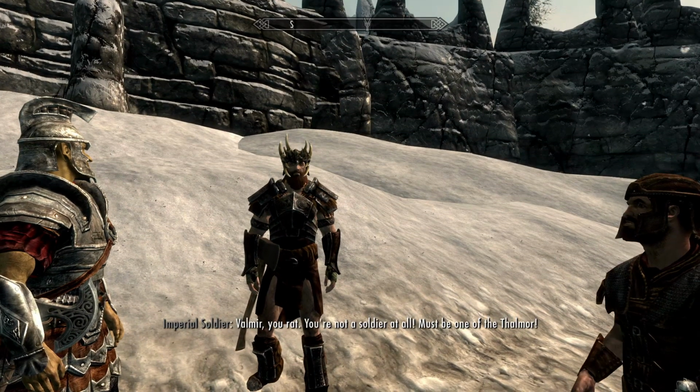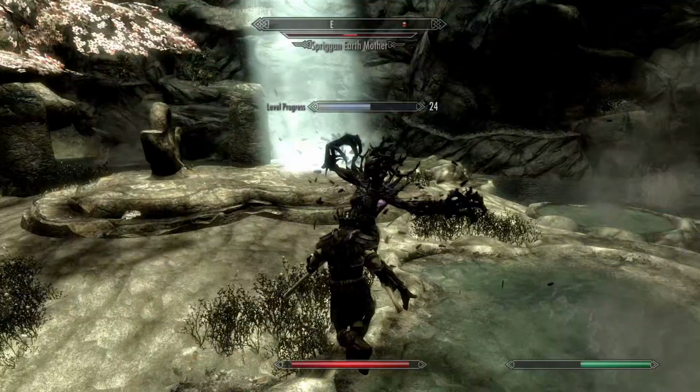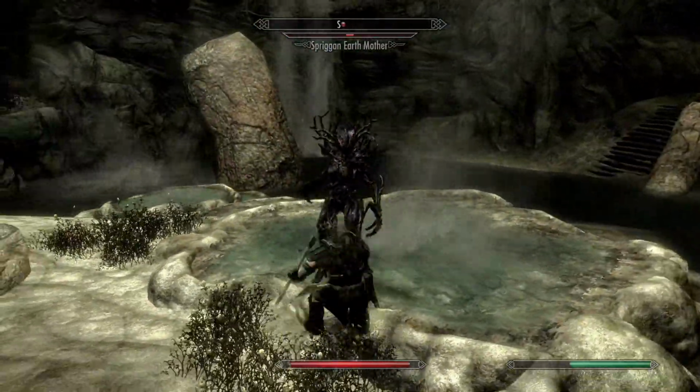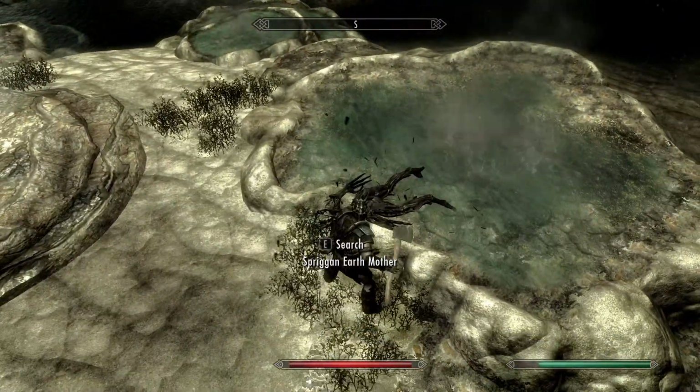You can also pick up the Ancient Nord armor here, which looks pretty good with the Jagged Crown. And that's pretty much it. That's how you beat Skyrim as a lumberjack. So use your newfound power and go chop some trees.